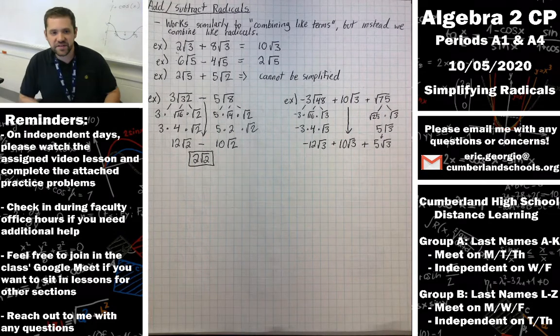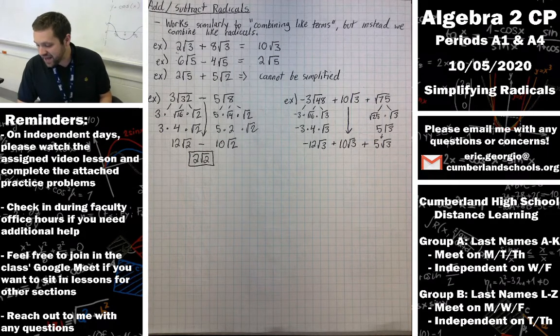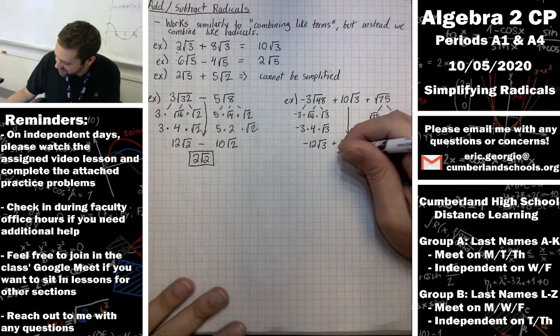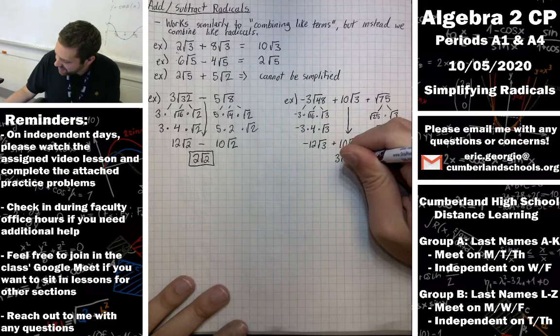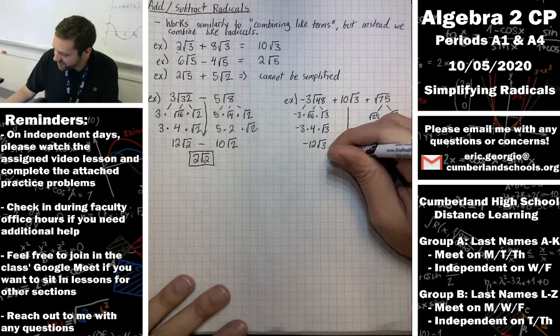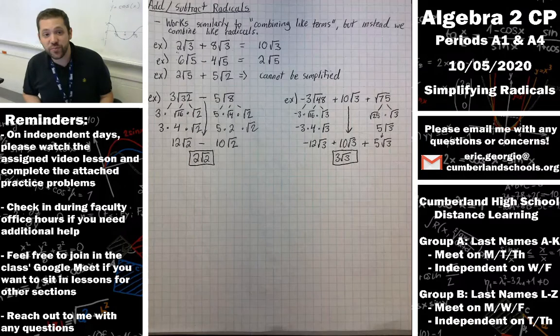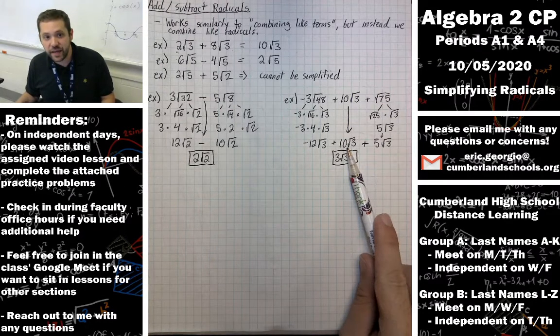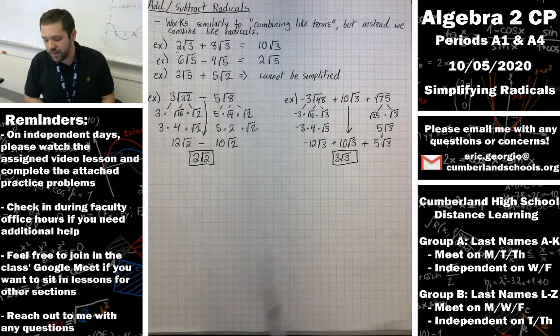And now, take a look. We got -12 square roots of 3 plus 10 square roots of 3 plus 5 square roots of 3. Like I said, like terms in disguise. All together, put them together. I have way too much fun with that. We get 3 radical 3, because we have 3 square roots of 3 altogether. -12 of them plus 10 of them makes -2 of them, plus 5 of them makes 3. Okay?